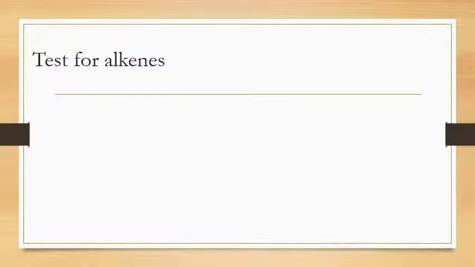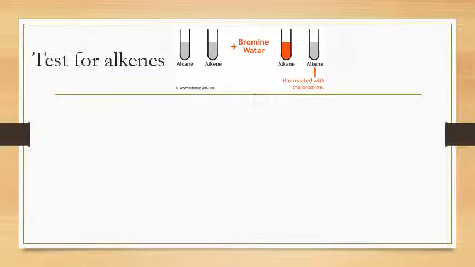So the example we'll use here is the test between alkenes and alkanes and the reasoning behind that. If you have an alkane and you react it with bromine water, then you're going to keep the orange color, because chances are there's no UV light around, so there's going to be no reaction, or it's going to be very slow, whereas an alkene is going to react with the bromine to form this dibromo compound, which is colorless. So the test is basically you add bromine water to an alkane, you'll see no reaction. You add it to an alkene, you'll get decolorization. And we're going to look at the reasons behind that as we go on.